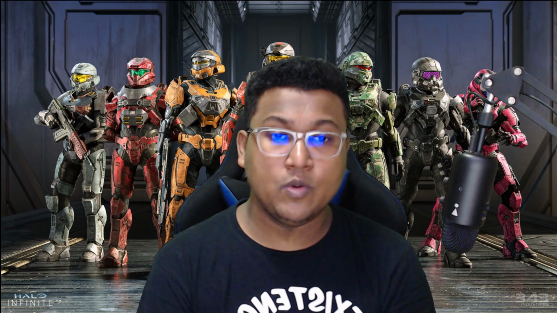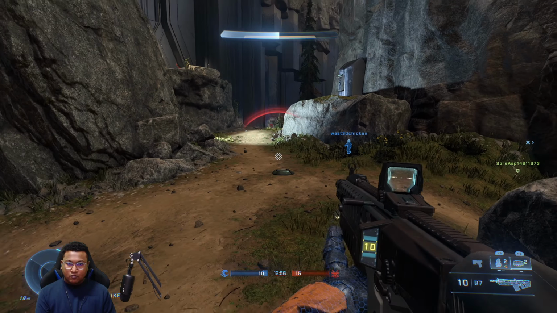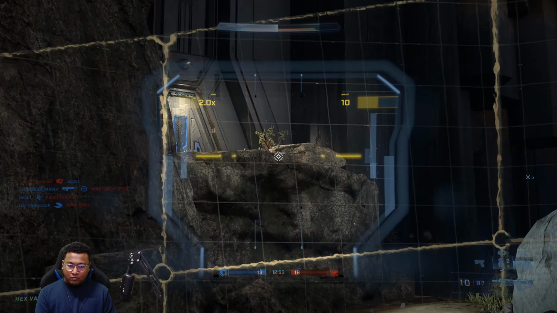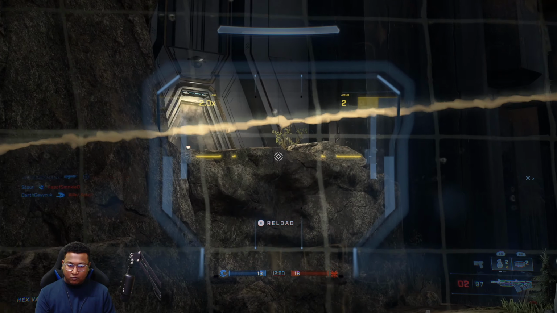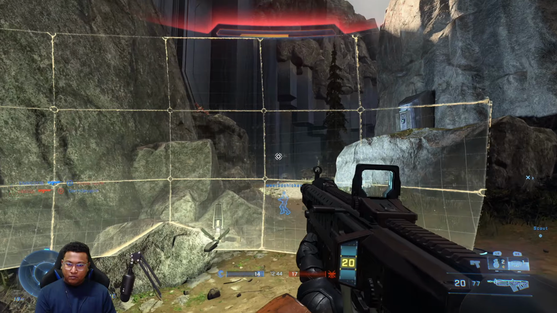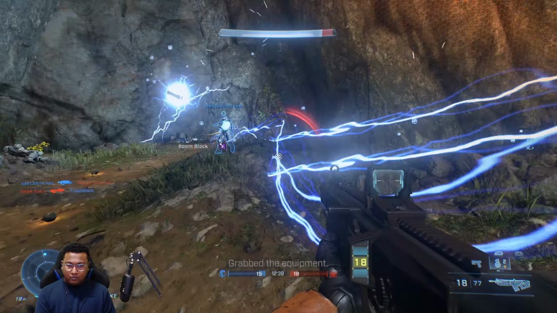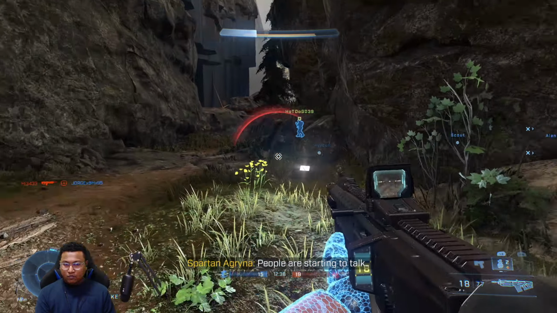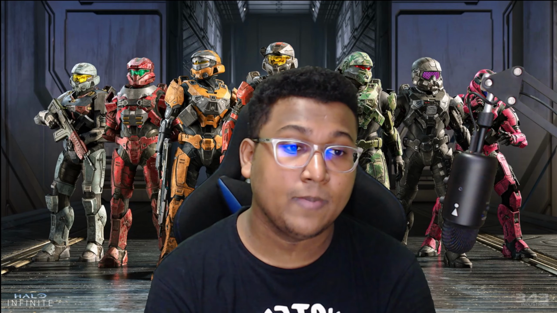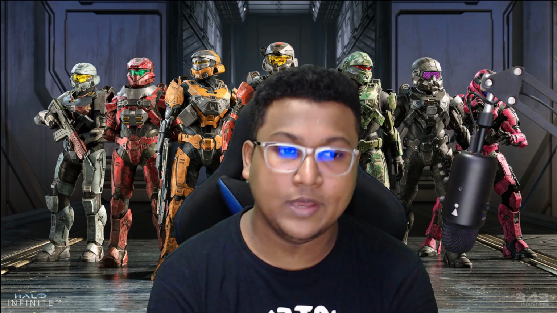Next are the equipments. Now, you can equip yourself with different equipments available at different points on the map. The arena maps have fewer equipments, like two or three in some maps. The Big Team Battle has all the equipments on the map. The equipments are basically for utility and not so much for damage. You have the active camo, the threat sensor, the thruster, the repulsor, the grapple shot, the drop wall, and the overshield. They're all very useful, but two of them are special and they caught my eye very quickly.